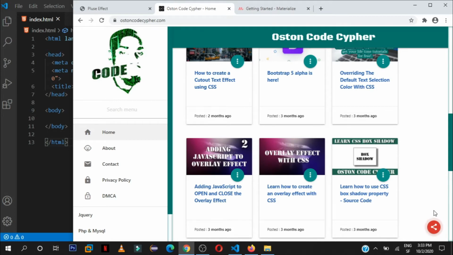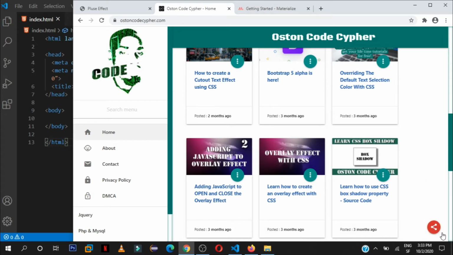When somebody lands on this page, it is one of the objects he or she will look at, and they will be triggered to click and see what happens. I made this button for the users to share the particular page he or she will be on to these available social media networks.